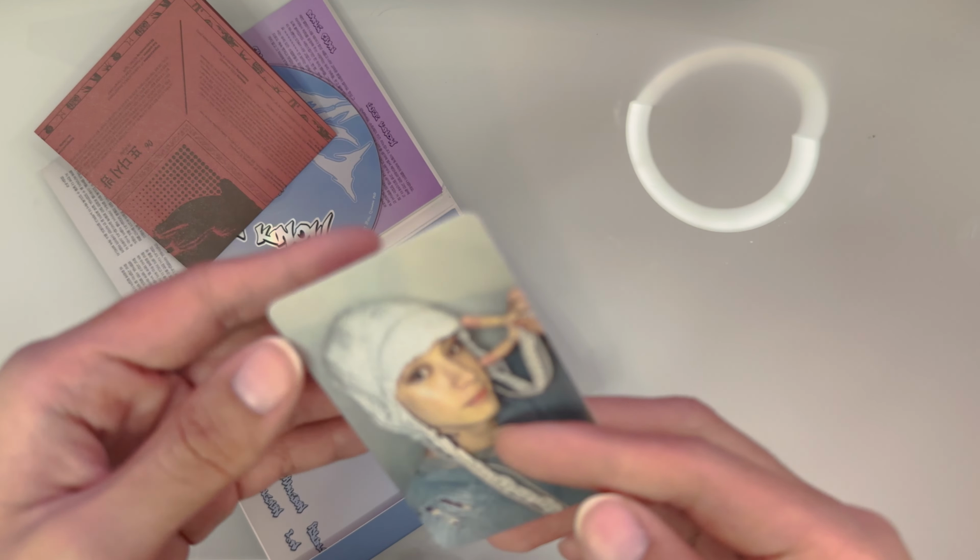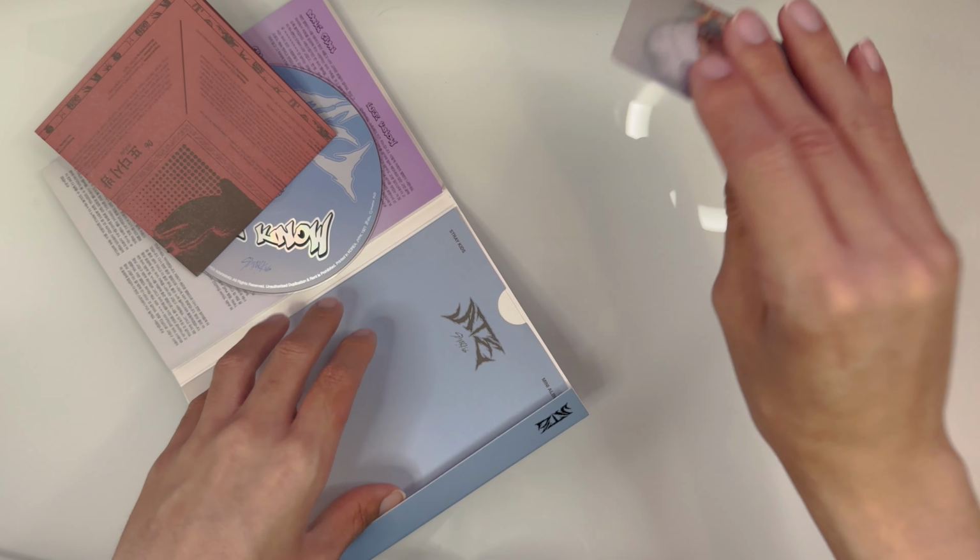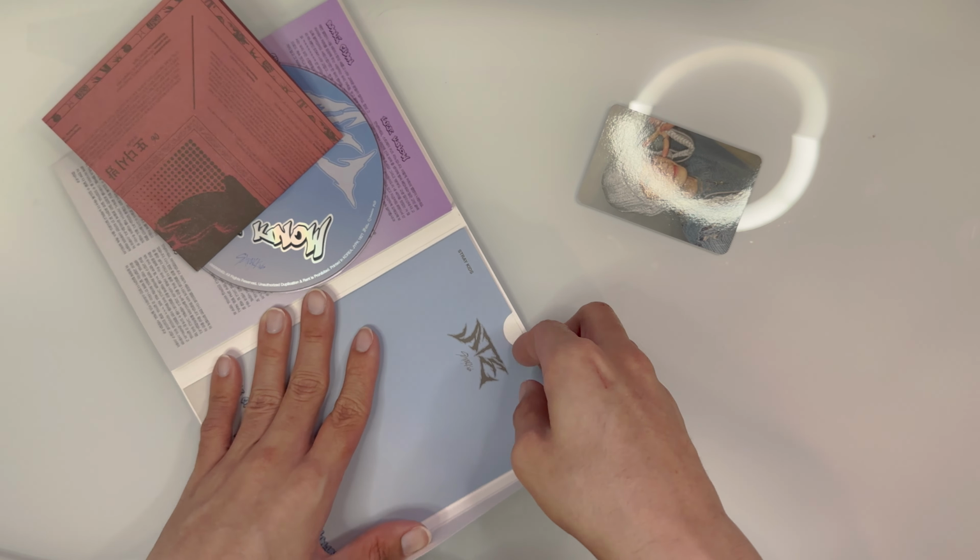I really like these concept photos. So I'm happy we also get photo cards based off them. Oh, he's stunning. He's so beautiful. So we got Bangchan in the Lino version.